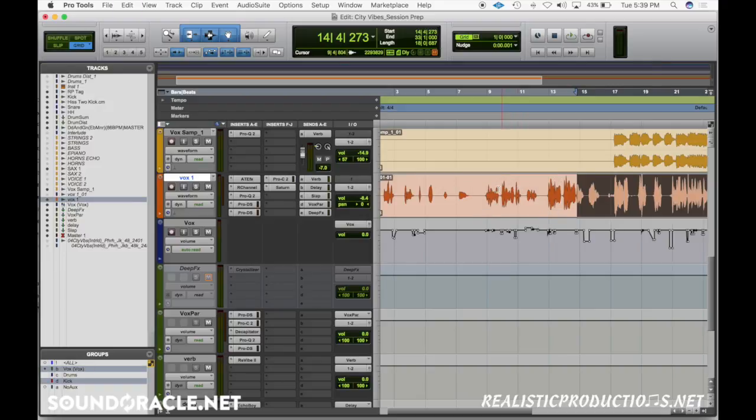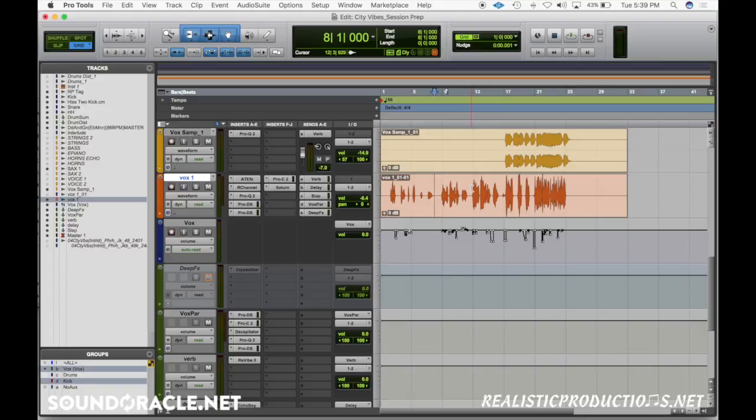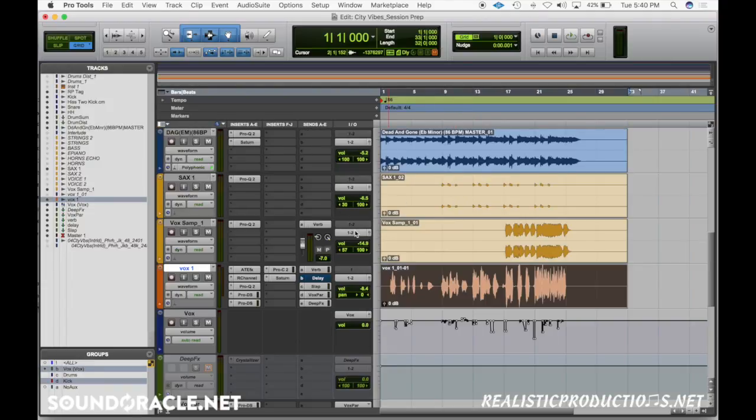Because if there are pops or clicks, there may be plugins that can remove them, whether you're using iZotope's renowned RX or something else from Waves, their SoundFlow stuff, but it also removes other things and can give artifacts in the audio. You're still going to get some artifacts and depreciate the quality, so it's best to avoid that in the beginning if you can. So those are two important factors there.